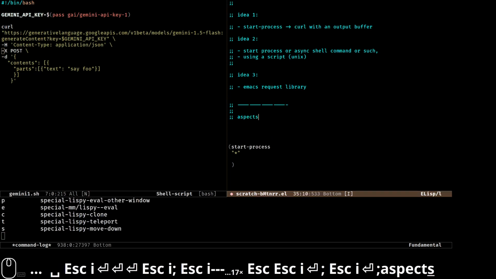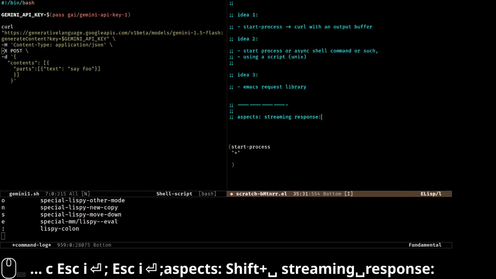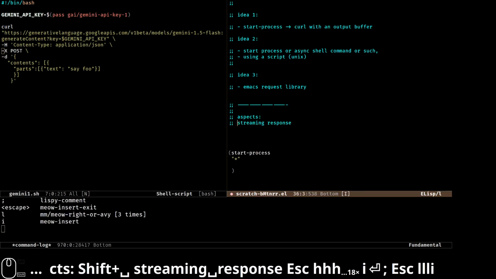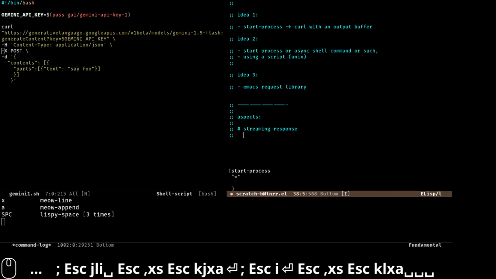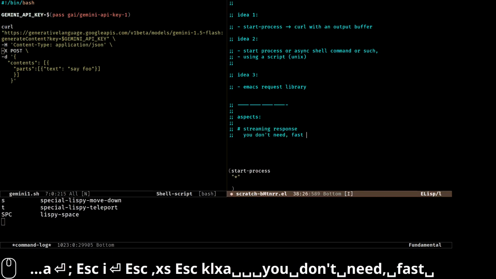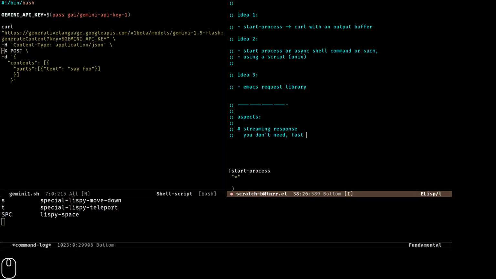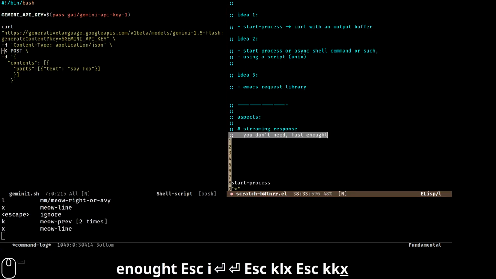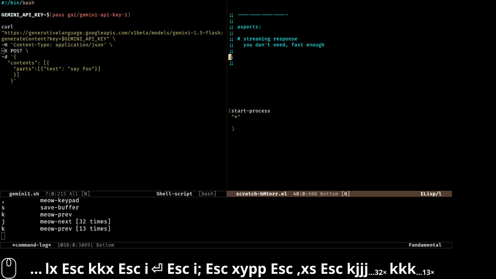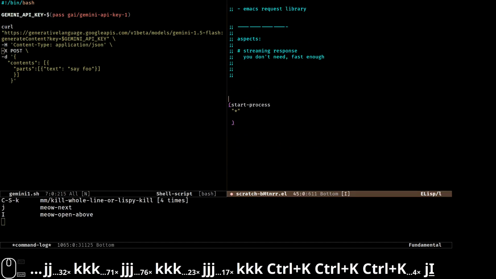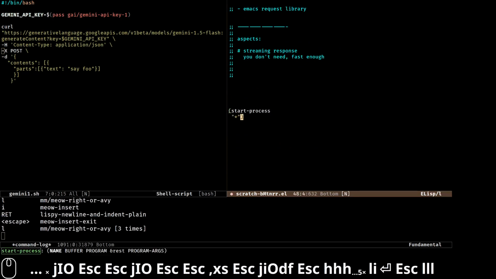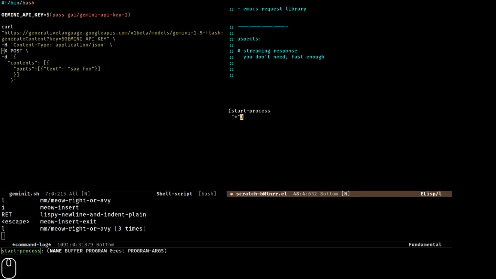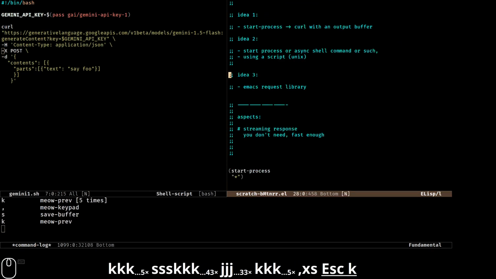Then there are aspects of streaming response, and for this I have an opinion nowadays: these models became so fast that you actually don't need the streaming response. This is my taste, my sense of aesthetics, that at the moment I don't need this anymore. The output text is so fast that it's actually more in my way. If I get the streaming response, I need to scroll down after it outputs the text on T3 Chat, for example. I think this is not good. I think it can just put the text in my face. So this is what I'm going to do.